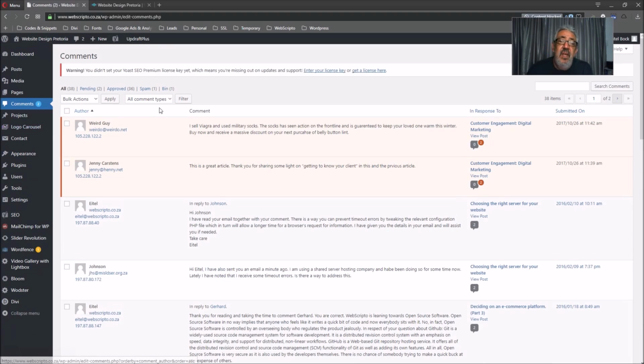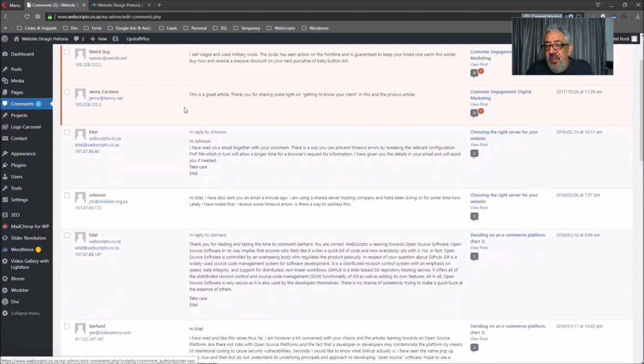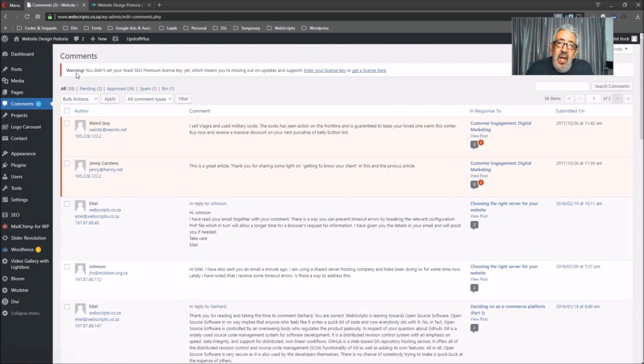I'm going to click on comments. Now this will take me to all the comments that we have received, with the latest 2 that we have seen in that orange circle, which is now blue because we have opened this little tab. You will see next to these 2 comments there is a red line which shows you that these 2 still need to be dealt with. So let's look at the first one. They come in time order. So this one from Jenny Carstens was given before Weird Guy decided to also grace us with his comments.